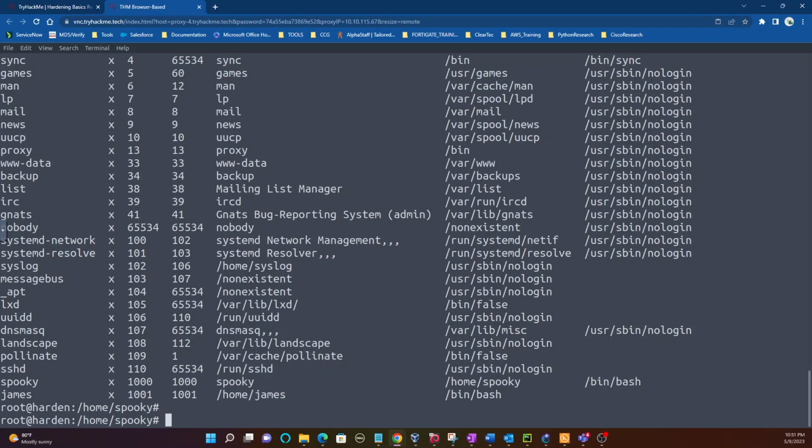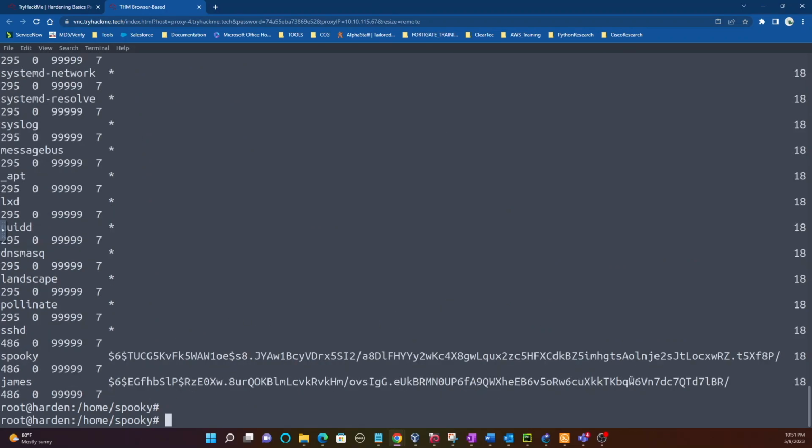Or if you want to look at the password file, right? Because now I'm root, I can look at all of this stuff. I can run this command and now you can see the hashes and everything for this user, Spooky, and this user, James. Nice. You get to see all of the hashing and everything like that.